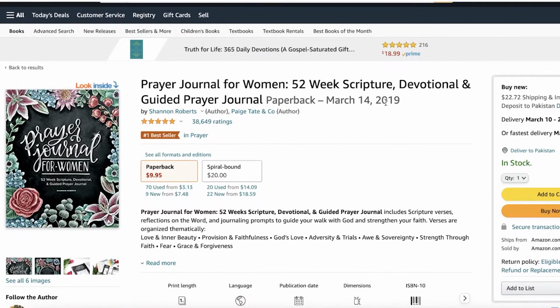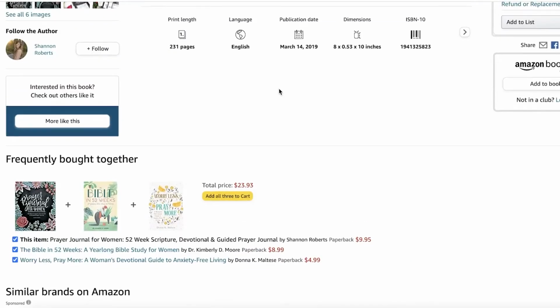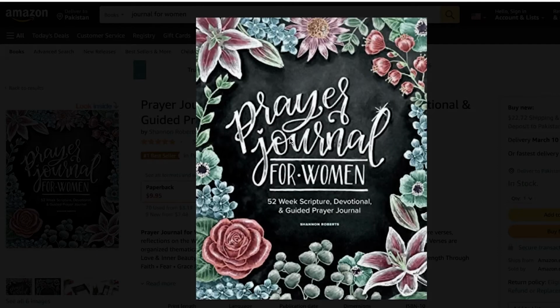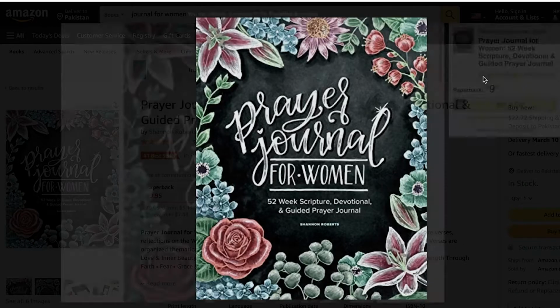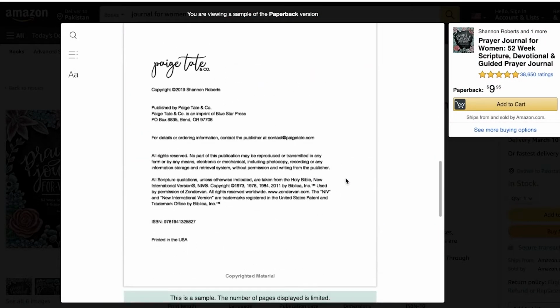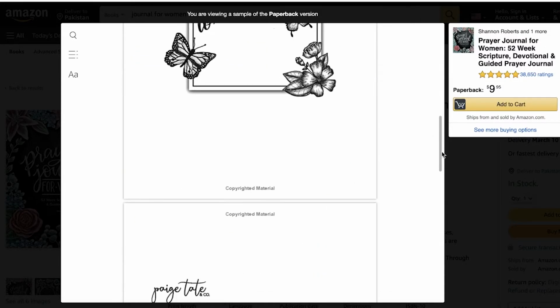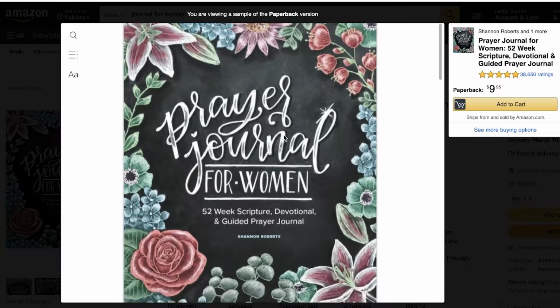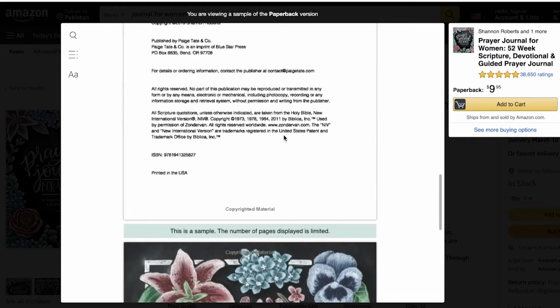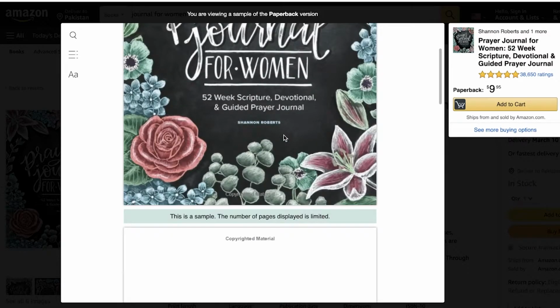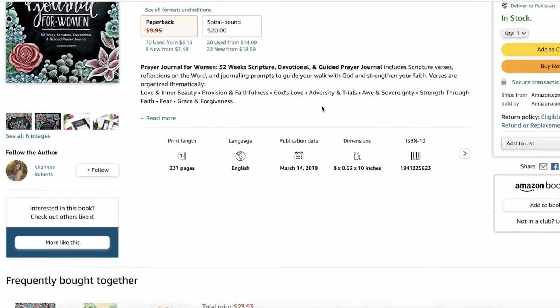So if I go on to amazon.com, I have this little book, and this has been designed using a simple design tool, and then Amazon KDP does the fulfillment. This is a journal, and all you have to do to create a journal like this is design a couple of pages, 5 to 6 pages, and that's around it. Once you design those few pages, all you have to do is fill it out with empty blank pages, white or whatever color you might want, and you're going to be ready to go.